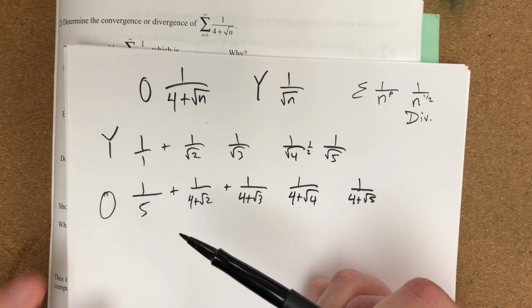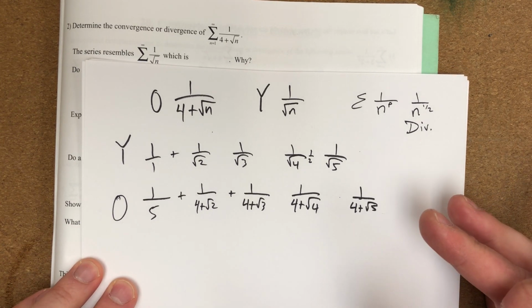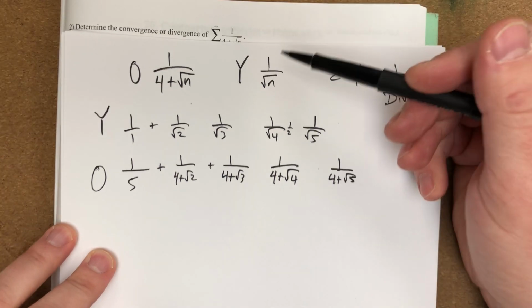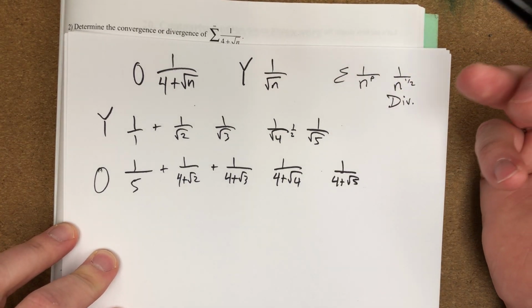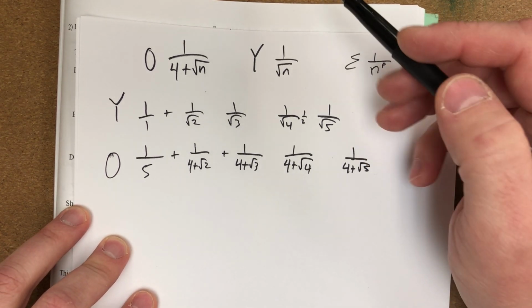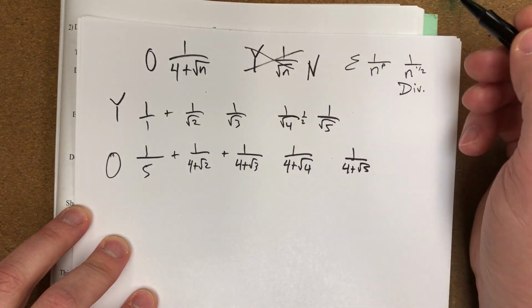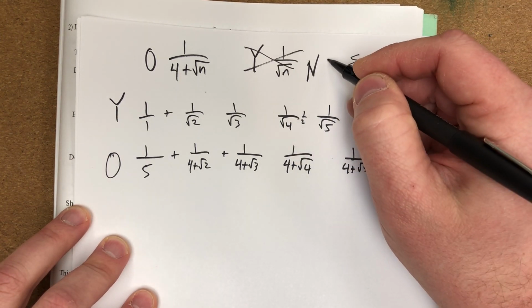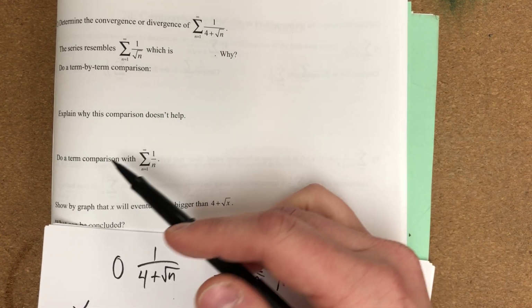The thing is, on the AP exam, they'll usually tell us what direct comparisons to do. So if they told us to use a direct comparison to 1 over root n, what does it tell us? The answer would be nothing. It tells us no definites. But I'll change to series N. I'm going to make a new one. And in series N, they're telling me to try 1 over n next, right?